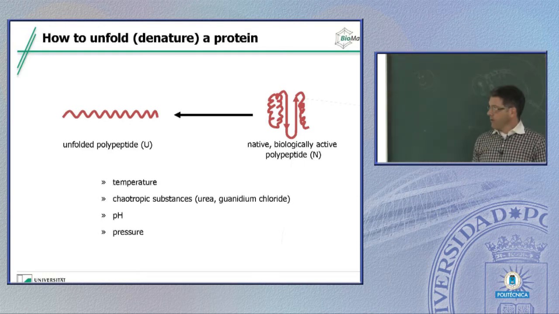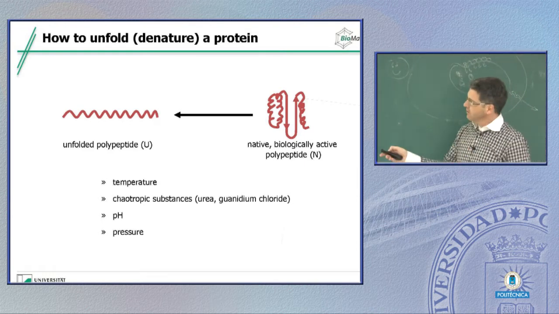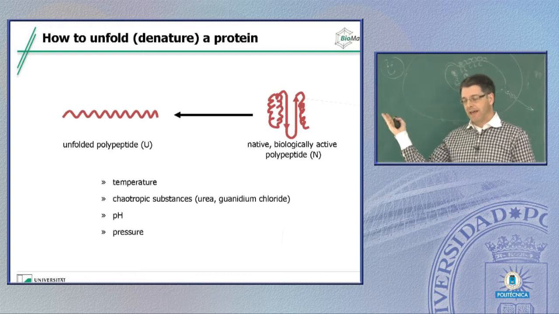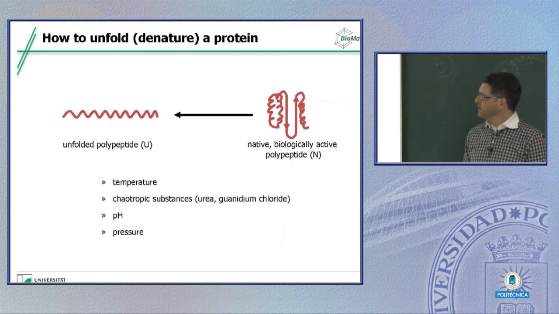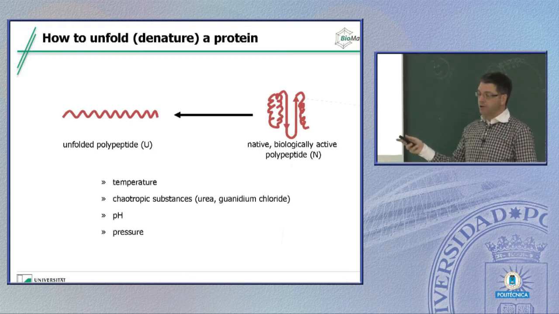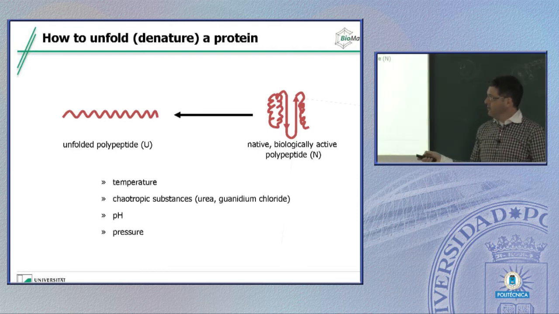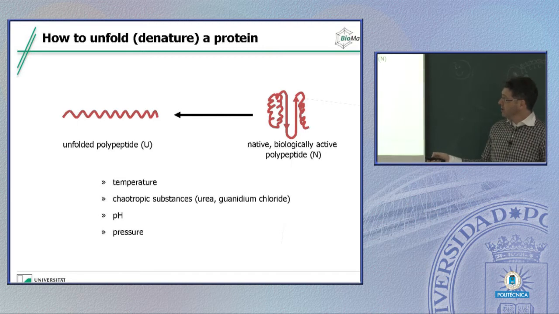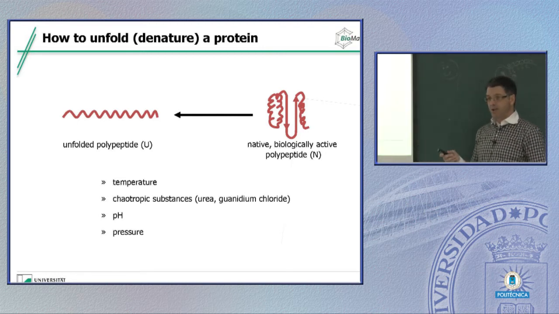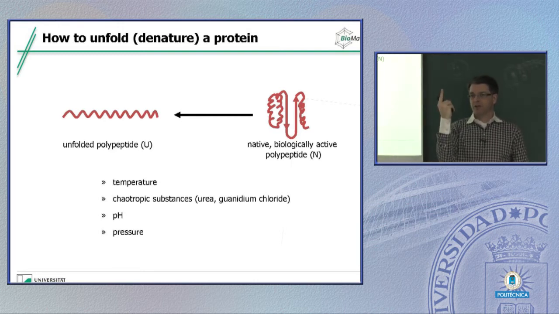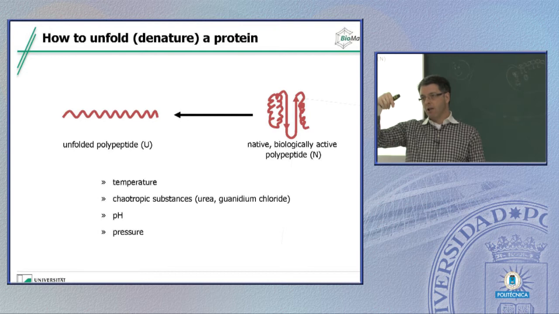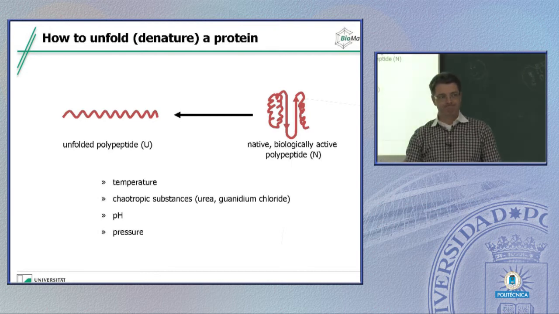So typically, if you work with an enzyme or a simple protein, you just can raise the temperature, like in case of eggs, unfold the proteins just by increasing temperature. They unfold and then they start to aggregate. You can do that by lowering the pH, for instance. You can induce pressure. You have a pressure-induced unfolding. So the question is, when you can unfold a molecule with increased temperature, can you also unfold it with lowering the temperature? What do you mean? Can you have a cold denaturation?